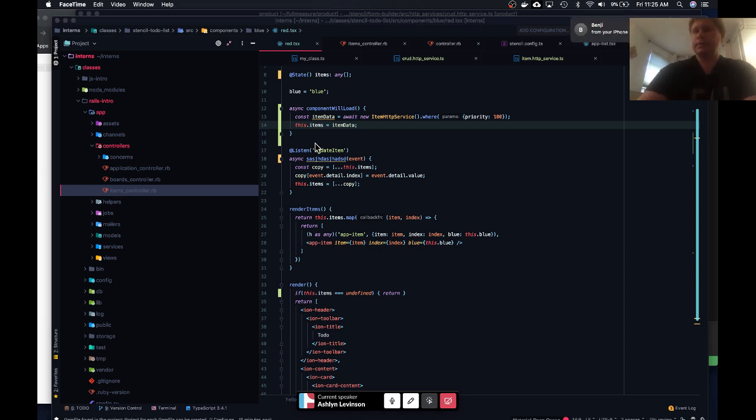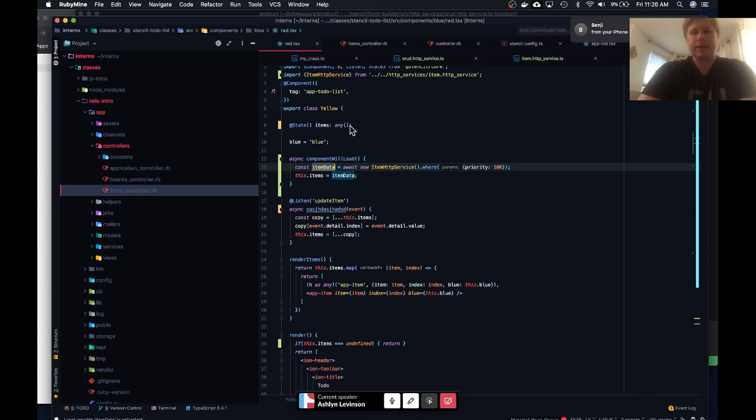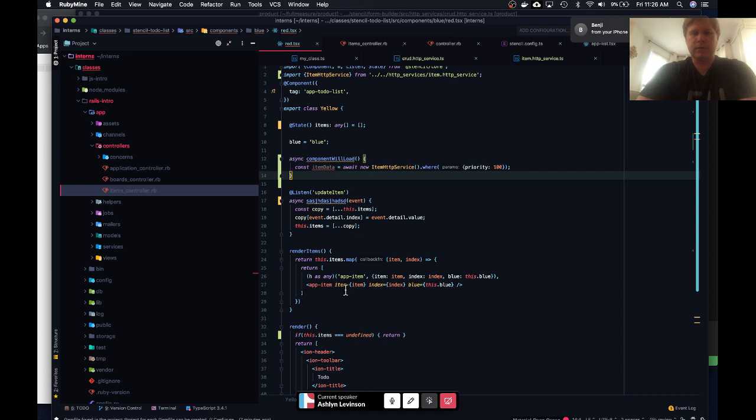The bigger thing that can happen is that if I set items to something else, like this, I now, after I get back the response, need to set items to be the new data so that I can loop over it. Loop over the new set, not the array. So if I just did this at this point in time here when render items, when I say return this.items at this point is a blank array. So I need to wait until I get back a response before I try and do this. I see. That makes sense?